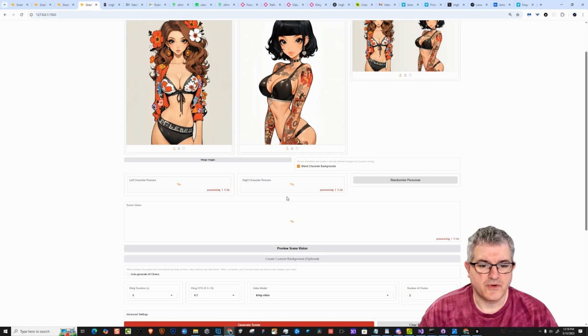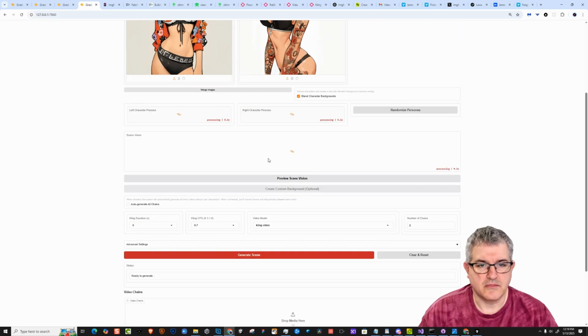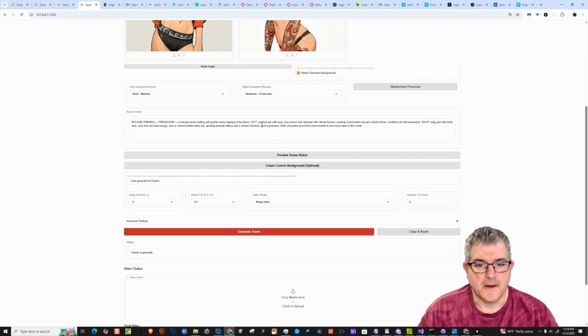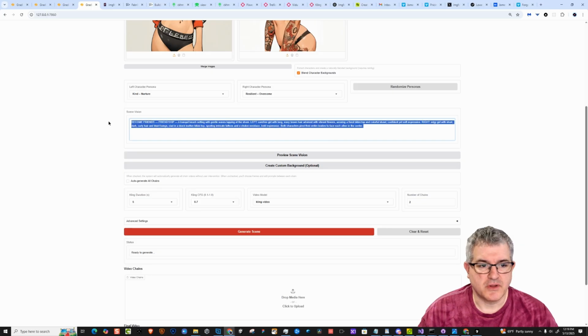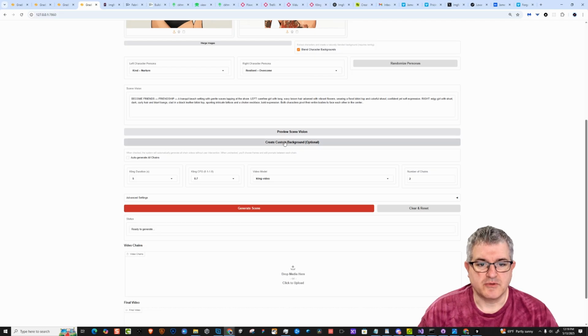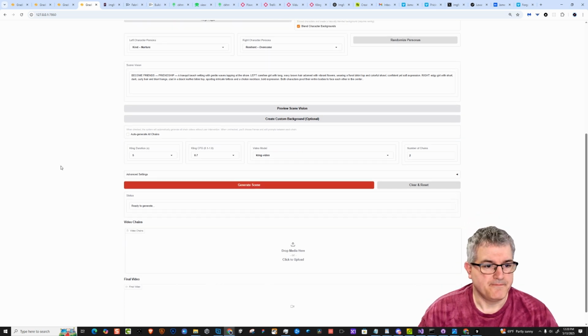And then using those two personas, I'm going to make a scene vision, which analyzes the two characters along with their personas and then spits out the primary scene vision for the thing. So they become friends. The great thing is, if you don't like any of this, you can completely edit it and go with your own prompt, your own vision, to see how they work out. There's also an option to create another background based on what the result was, battle, friends, or love, and it will replace the background with a suitable one.